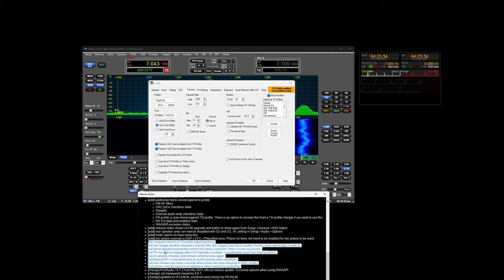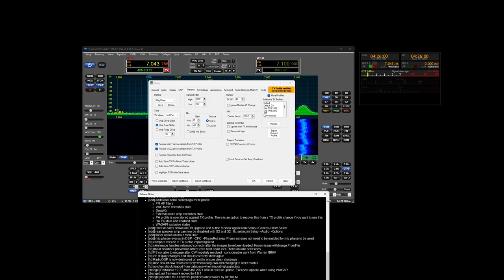Fixed a bunch of stuff. I can have a read of that in your own time, but one of the big ones there was not being able to engage pure signal after using CW, especially when you move to a new band, and that seems to have been fixed now. And Warren and I spent quite a bit of time getting to the bottom of that. CFC was broken last version. I accidentally broke it, but it's fixed now, plus it's been updated.